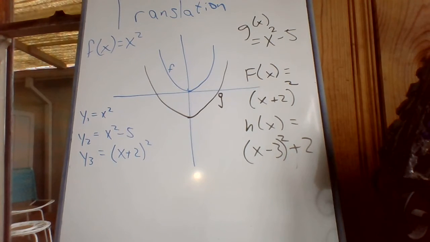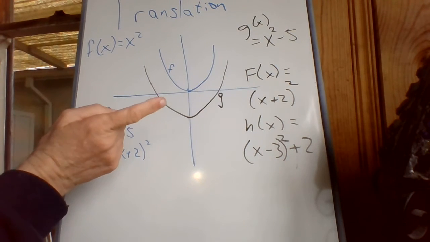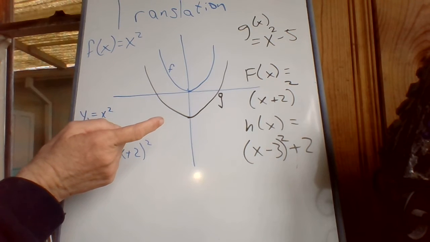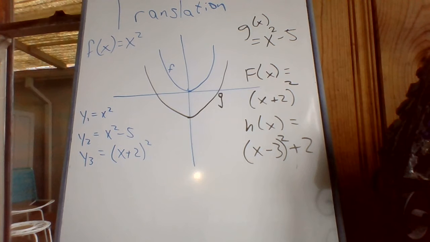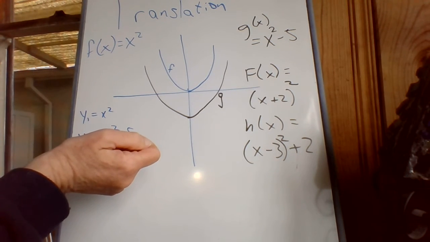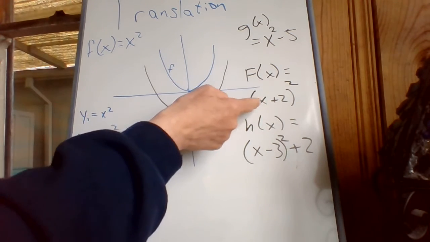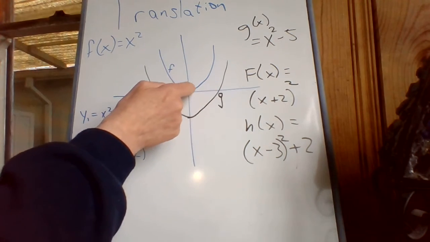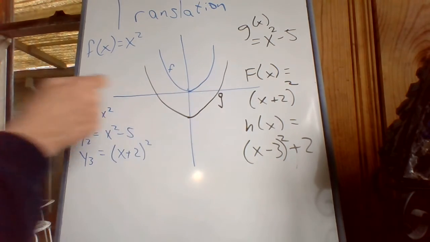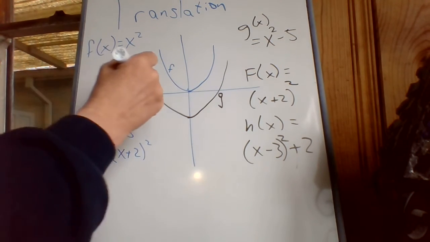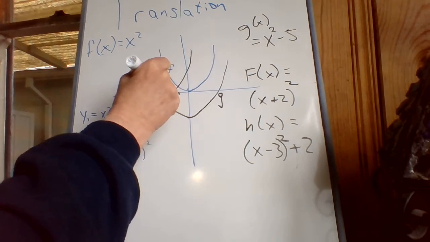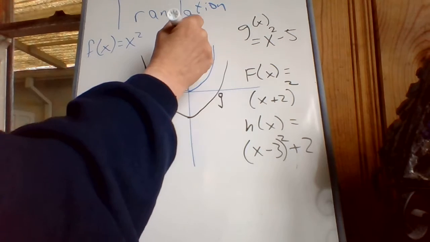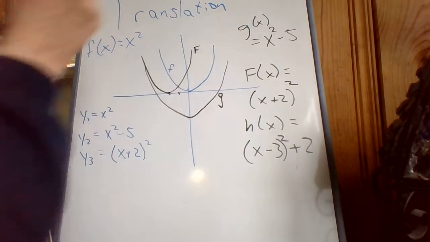Okay, but if you put the adding and subtracting inside the parentheses, it doesn't move it up and down. Outside of the parentheses moves it up and down. Inside the parentheses moves it side to side. And it does it backwards from the way you would want. Plus 2 is going to move it side to side, but instead of moving it 2 along the x-axis to over here, it actually moves it back to -2. So if over here is -2, it would put it over here. This one I'm going to label capital F.